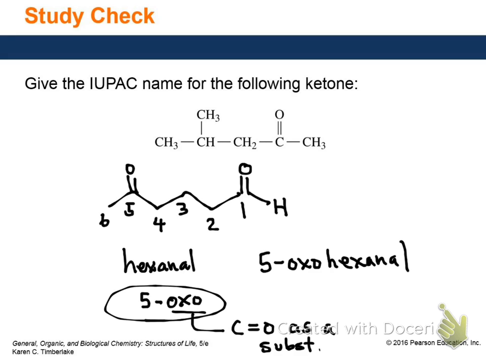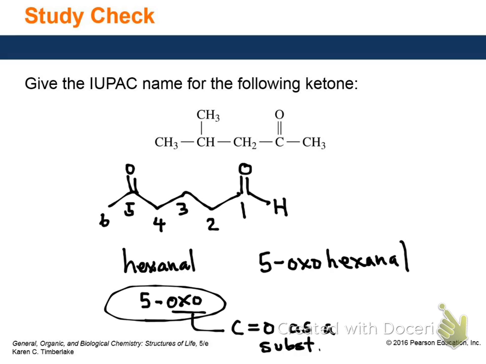So if there are no other substituents, oxo. Well, because it's a carbonyl, that's a ketone, right? But we're already calling it an aldehyde. The parent is an aldehyde. So rather than saying AL and ONE at the end, they just call the carbonyl a substituent, just like a methyl group. So if there's an aldehyde and a ketone, the aldehyde is the parent. It gets number 1, and then you number everything else and name any other carbonyls as oxos.